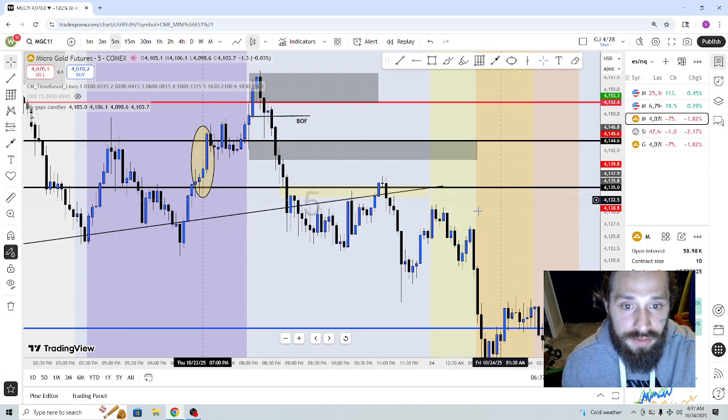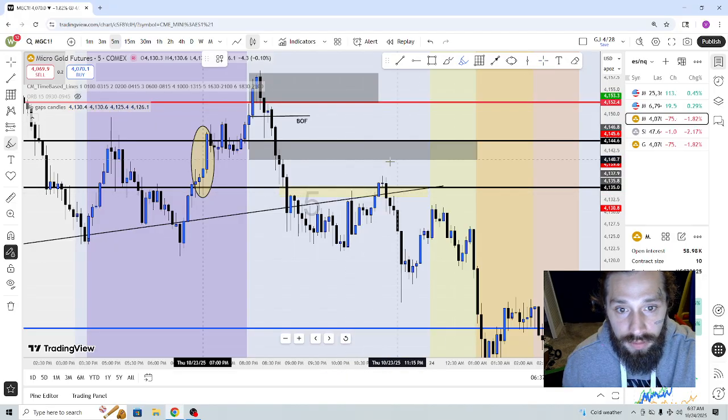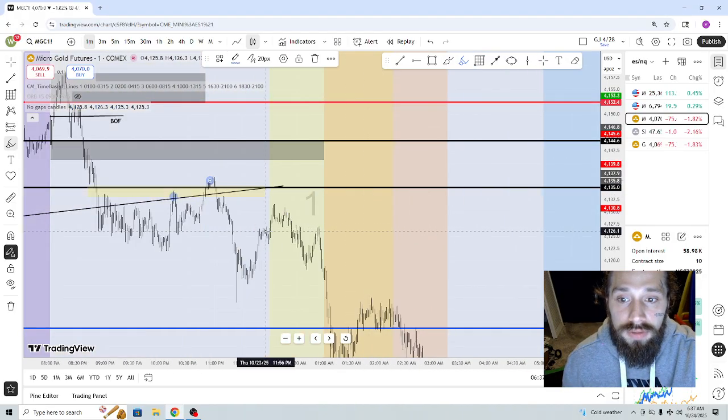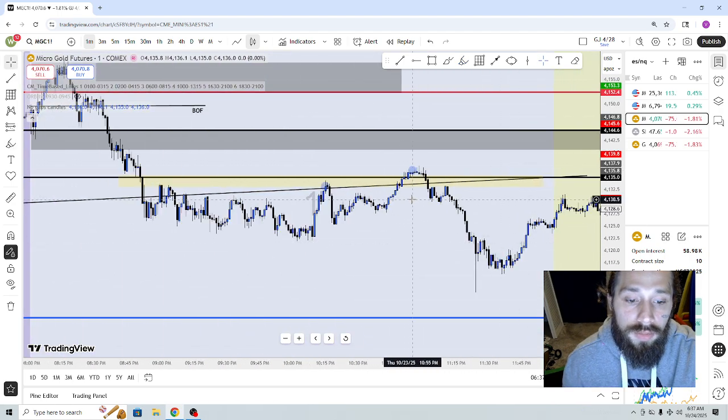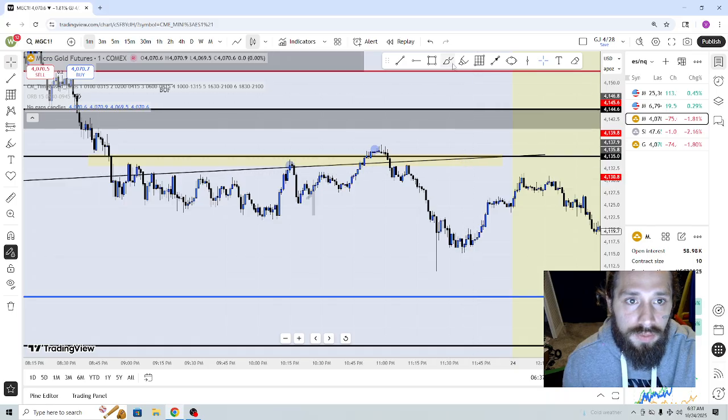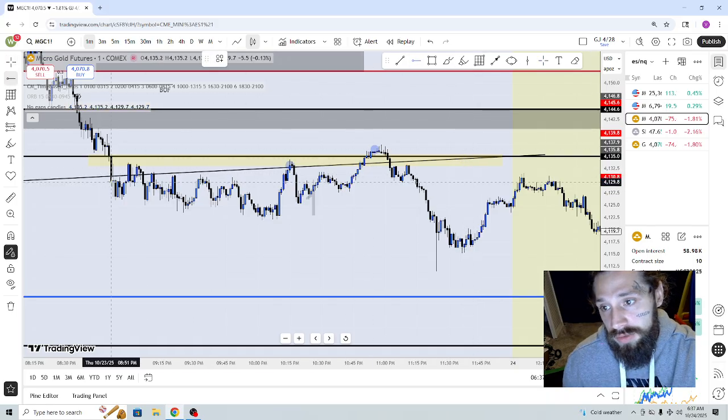So obviously when this is getting interacted with here and here, this is when we're going to start looking in on the lower time frames and seeing what's going on. And both are right inside of Asian session. So again, we're just seeing Asian session do two things. So what it did was break that trend line that I was referencing. We broke it.